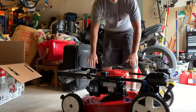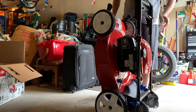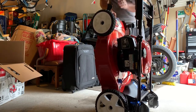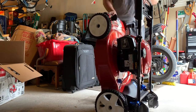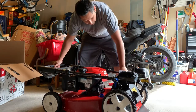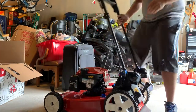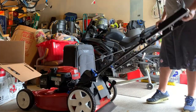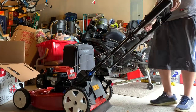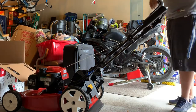Okay, there she is, and it says she sits up on the back legs, so just like that. Go ahead and get my wheels up to where I want them. Try three. But that's it. Okay, there you go. All right, so you put the levers down. Okay, so that's it.